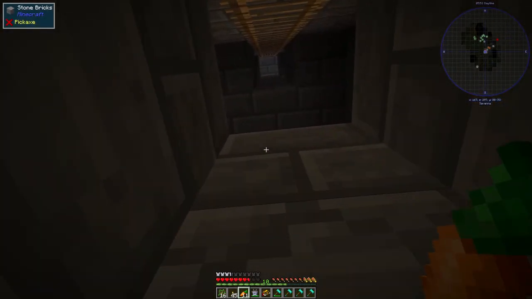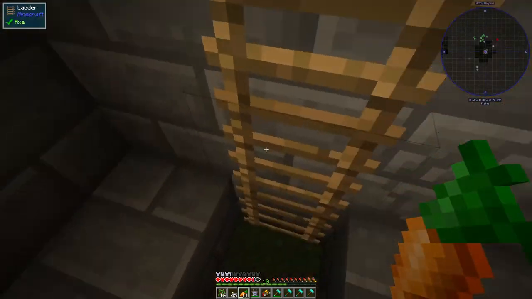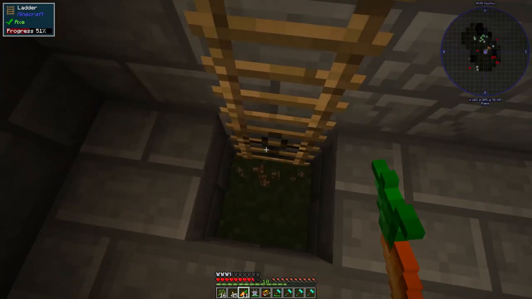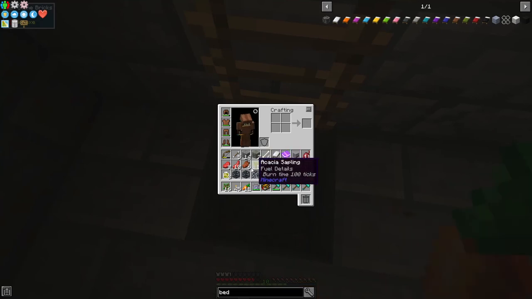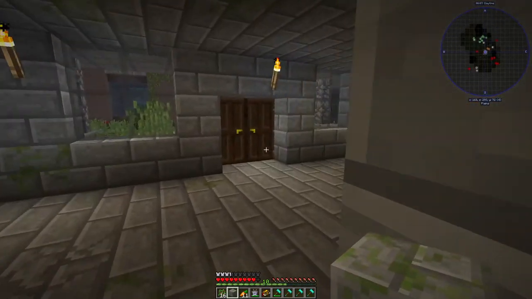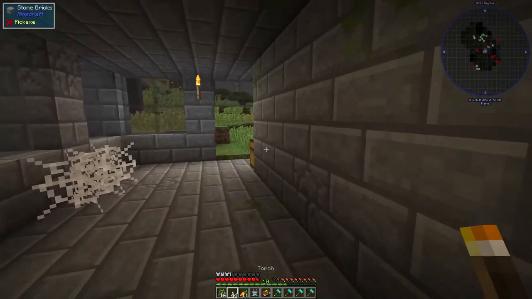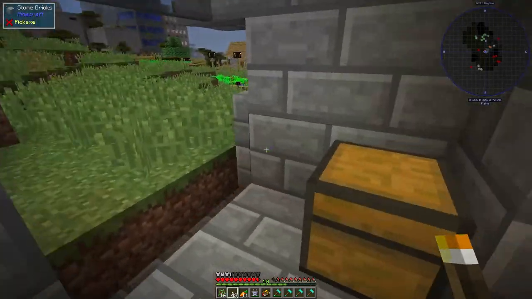Let us see what's on the next floor. I don't really feel like fighting more skeletons, so I think we're going to make a cowardly escape and place down a block there. And we have at least the first two floors. Maybe not completely, but this will be our starting house. Isn't that nice?